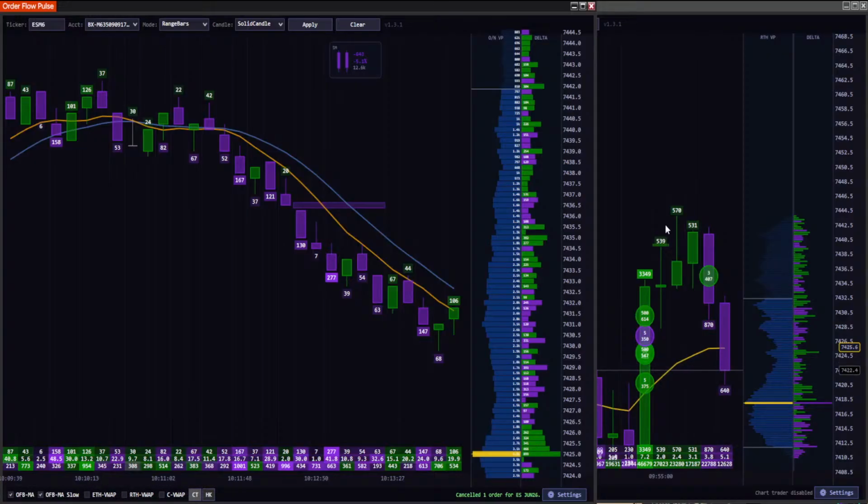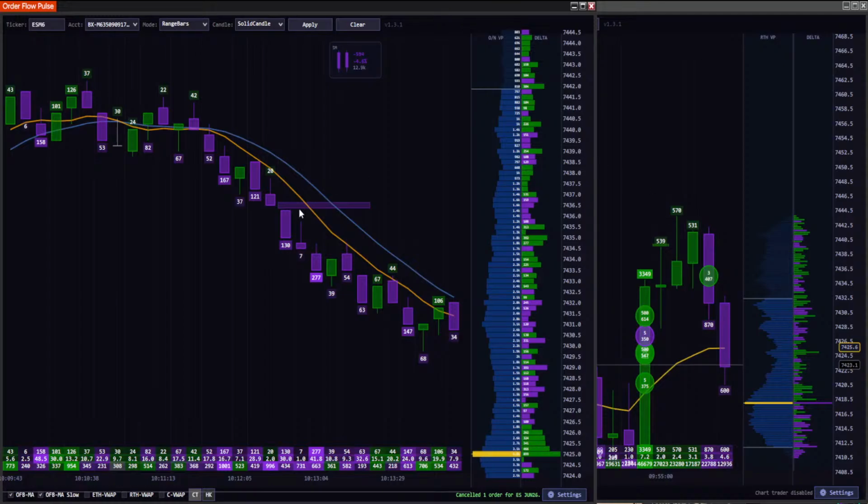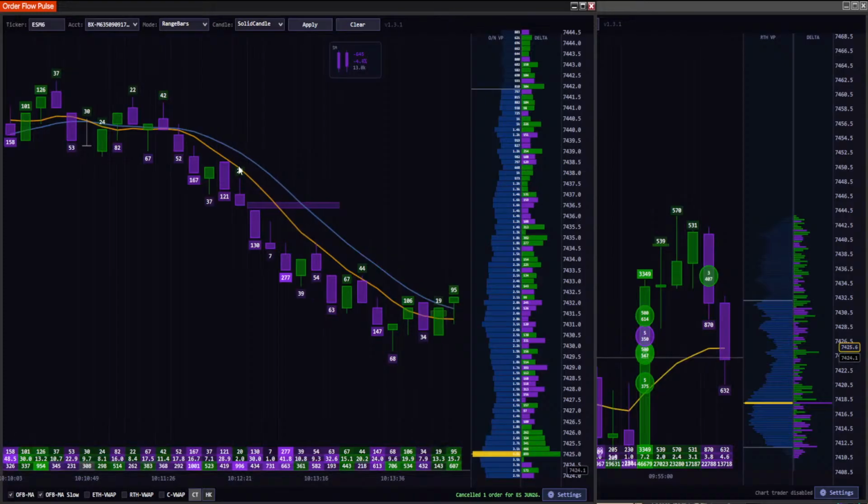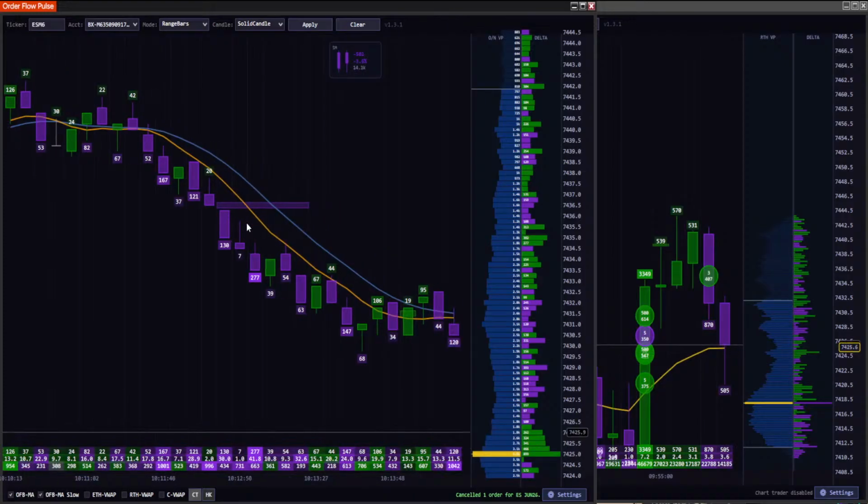Excuse me. I think I'm getting a cold. All right. We got a sell imbalance right here. We got the order flow bar movement averages that are separating. Plus, the version that you have shows the order flow bar movement average. That's fine. More than likely, it would have been below it. You got a sell and bounce.